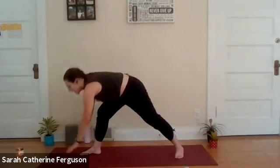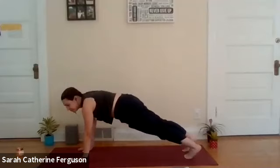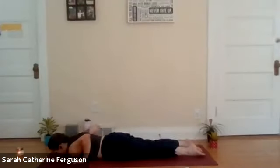Breathe in. Breathe out. Inhale. Exhale. I'm going to spin towards this way. But bring your hands to face your left foot. Find your plank pose. Your version. You can lower down halfway or all the way.